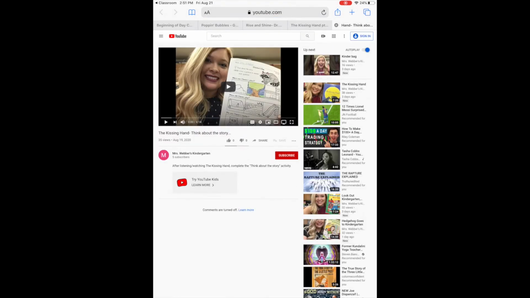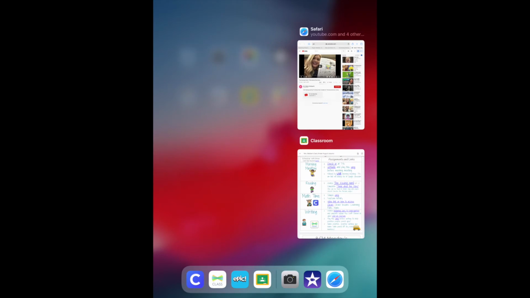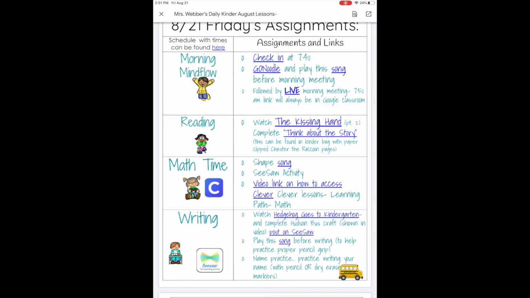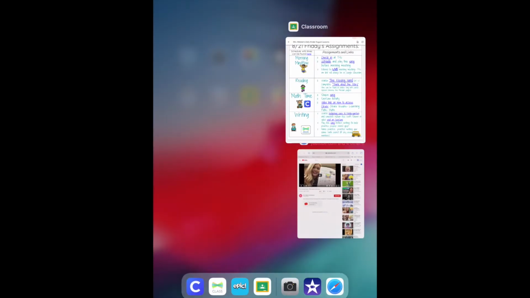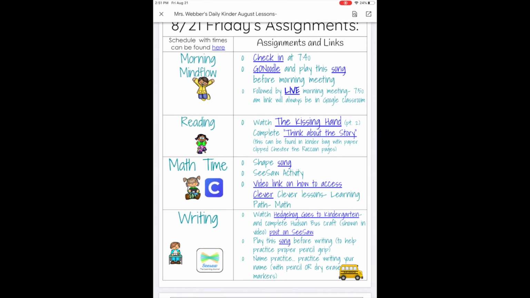I know that some of us were saying they can't do this independently, and it's very difficult and challenging when I'm trying to work. We totally get that. We are trying to be as flexible as possible, and you can complete things in the time that works best for you, whether it's within school hours or not. The things recommended to be completed during school hours would be the live meetings and the Epic app, just because it has limited hours on it. But anything else you complete when it's best for you and your family. Just train your kids to get into the habit of clicking that button twice and clicking on the blue underlined words.